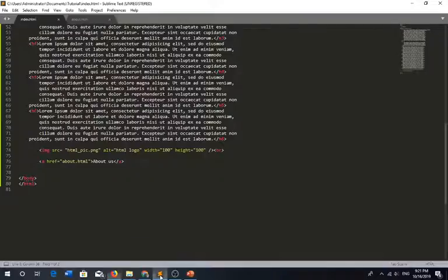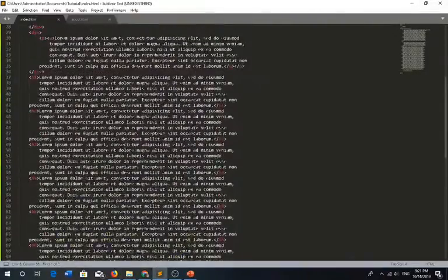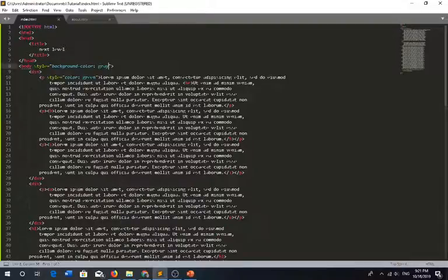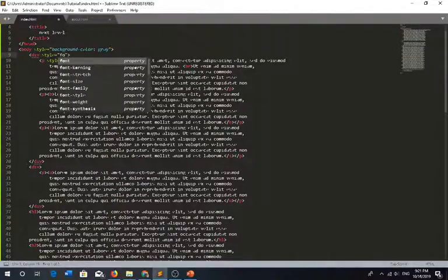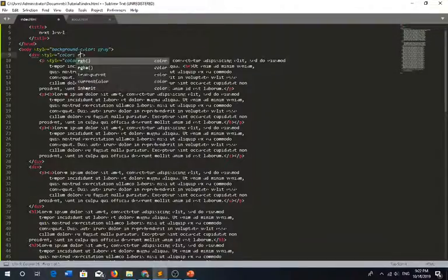Now to make it more interesting, you see we have this division to divide my text into sections. There's a way you can create a style for each section. You can make this section different from the next division. So if I say my div style, let's say the color should be red.